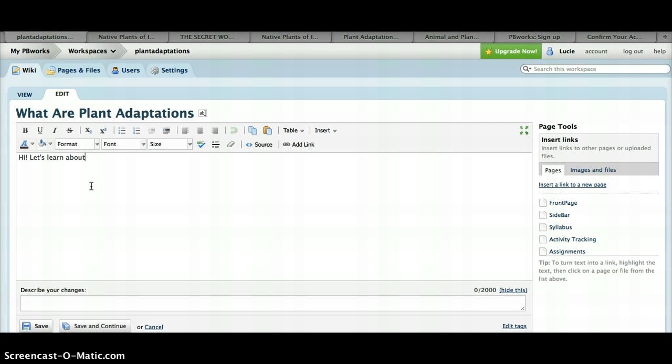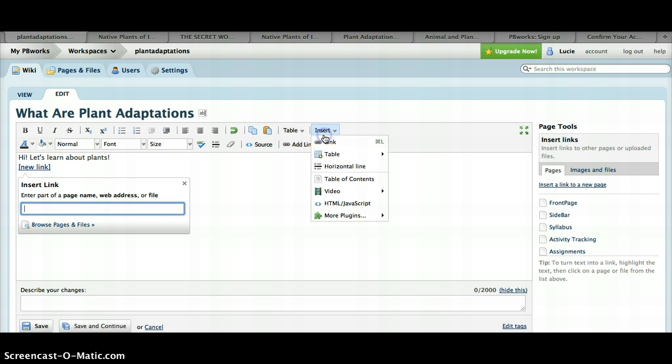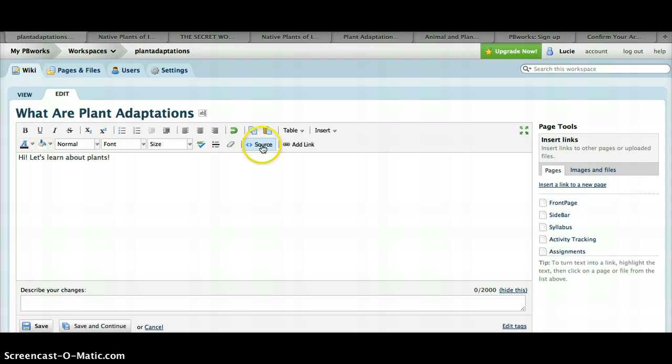And what's really cool is you can actually insert a lot of different types of media into these web pages. There is an icon to insert video, but I found that it doesn't work very well, and what's more effective is to go to your source.